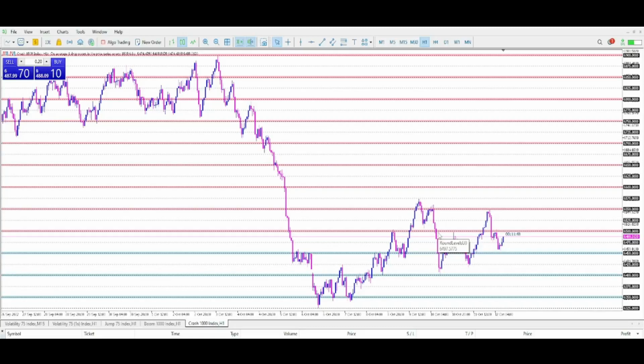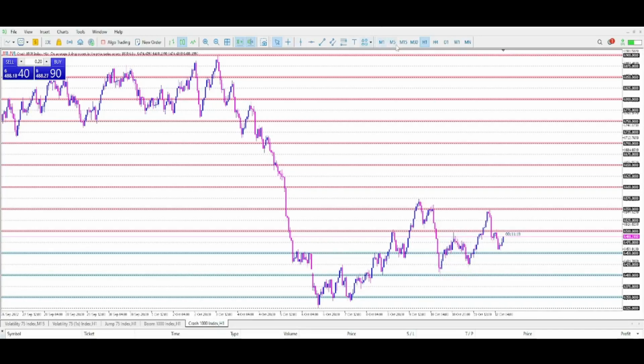But when you catch the smaller candles, you're catching $5, but when a spike comes, it's like $20 or $10 or something like that. So if you are somebody who is really after spikes, what you want to do is wait for Crash to be in a downtrend. Then you can start selling Crash, ideally from these zones, and you can basically make money catching those spikes.